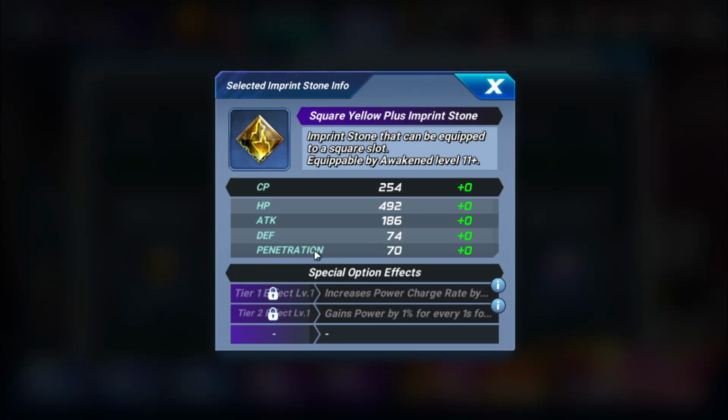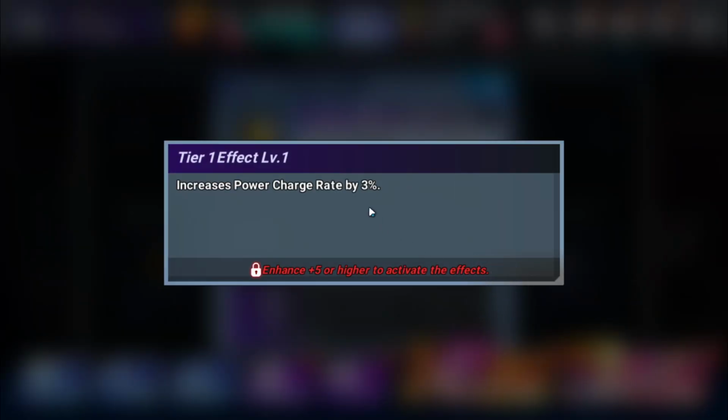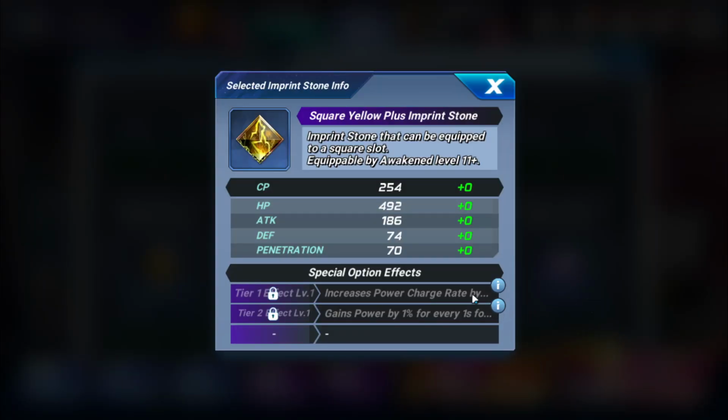Now, this stone here, this is the OP Omega stone from all of these. In my opinion, this is the best stone, period, in this. It is the best stone because it has an OP effect. When this stone is completely leveled up, it has an increased power charge rate of 8%. When it's at level 10, 8%. And PG rate is where it's at for all the Immortals except for Immortal Victor. Immortal Victor is about PG gain, and we already have Rio sets to acquire that PG gain. But PG rate is very, very important.